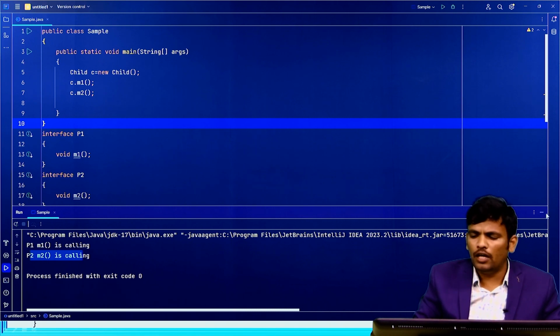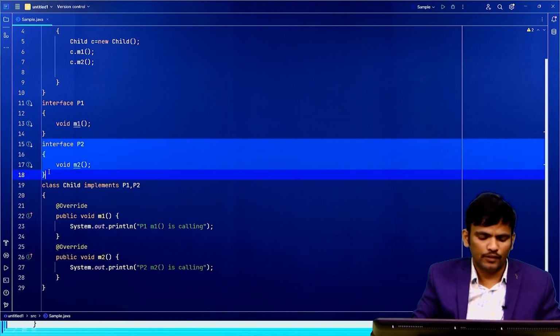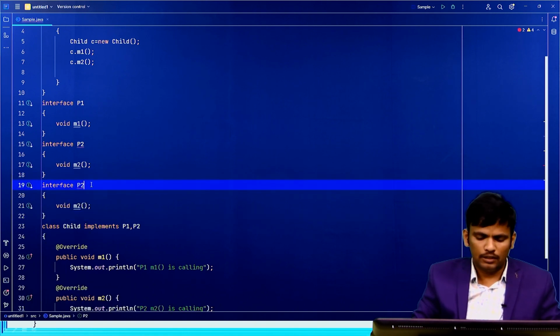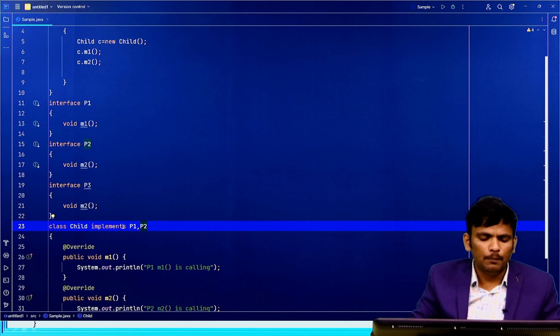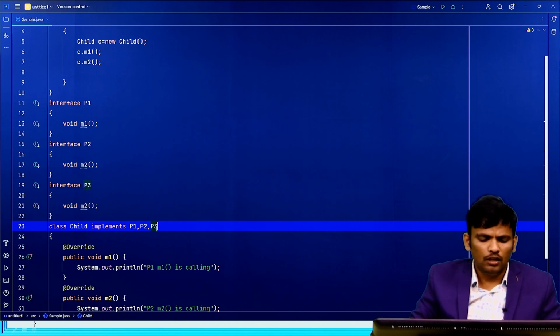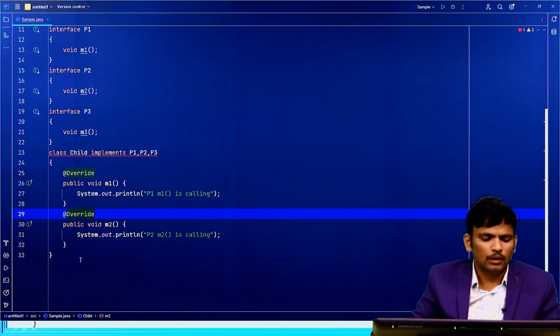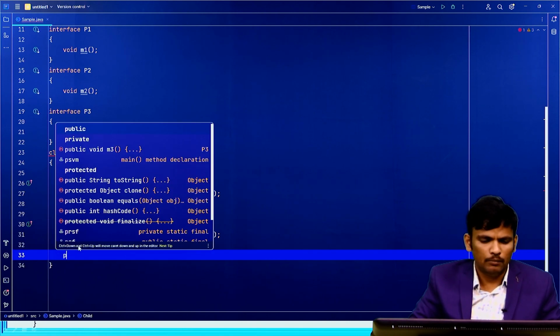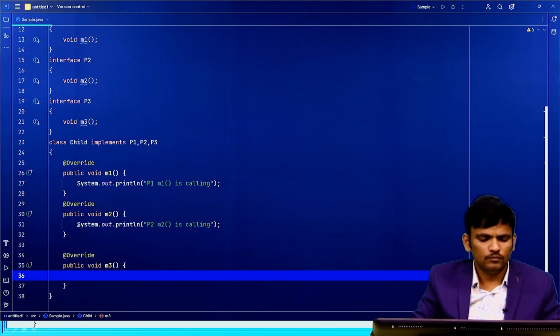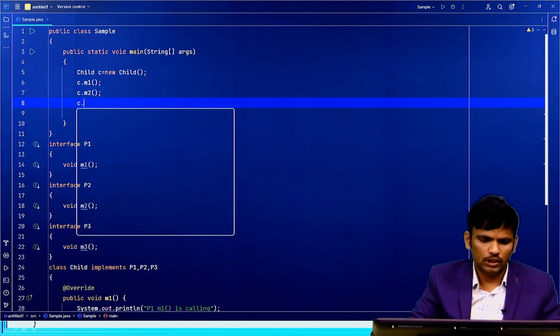So two or any number of parents you can take here. Don't think we only need to take 2 parents. No, any number of parent classes, like any number of interfaces, you can take. Suppose I take one more parent, parent 3, P3, and you need to separate with a comma. Now the child class needs to override the M3 method I will take. M3 method we should compulsorily override. So here I will override the M3 method. Now this is P3 parent 3, M3 method is calling. If you want you can call this method also, it will work: C dot M3 method.